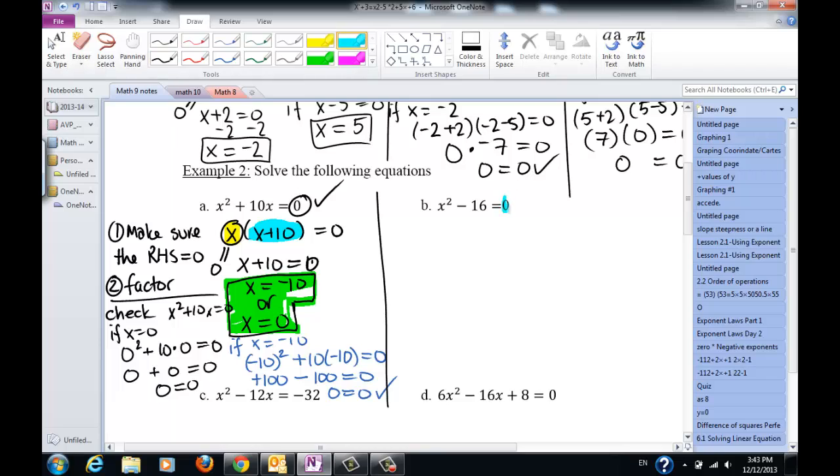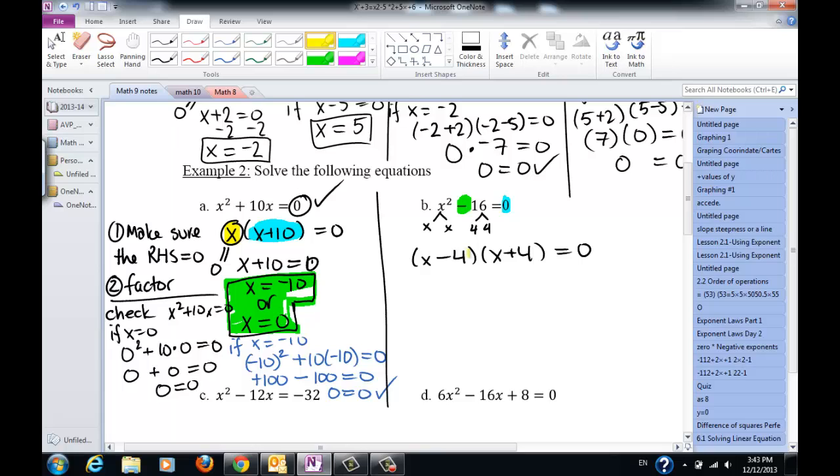Notice that it is equal to 0, which is our first thing. If I want to factor this binomial, notice that this is x multiplied by x, this is 4 multiplied by 4, and they're separated by a negative. I hope you're all saying this is a difference of squares, and therefore I can write this as x minus 4, x plus 4, and this is equal to 0.